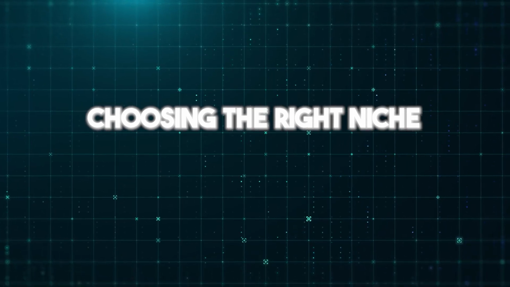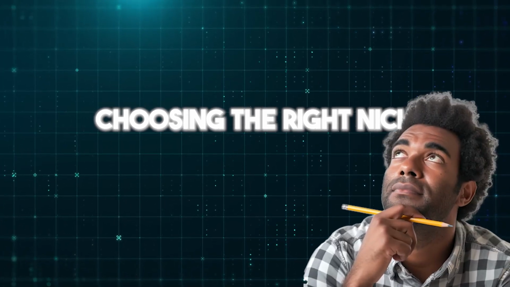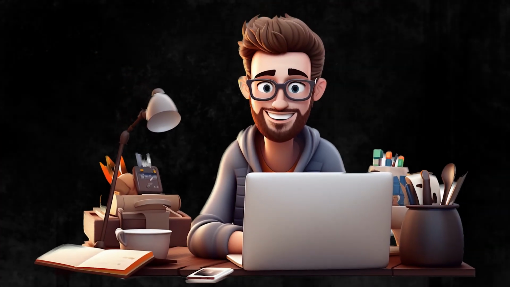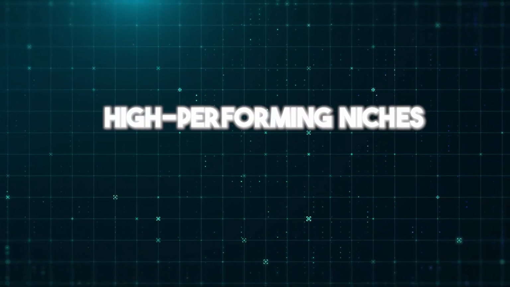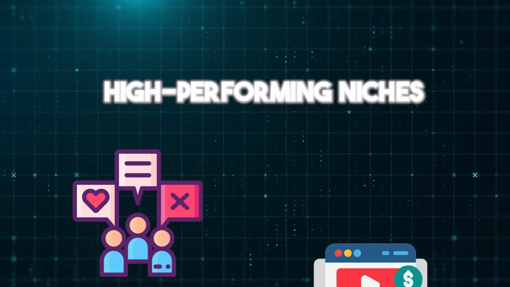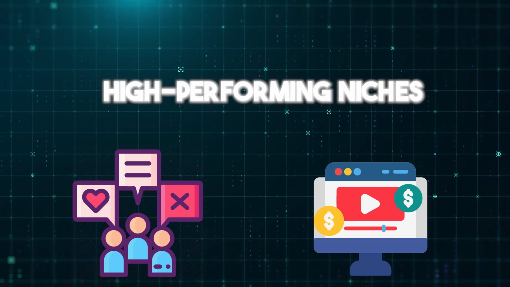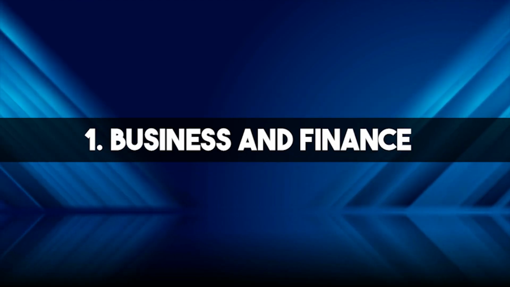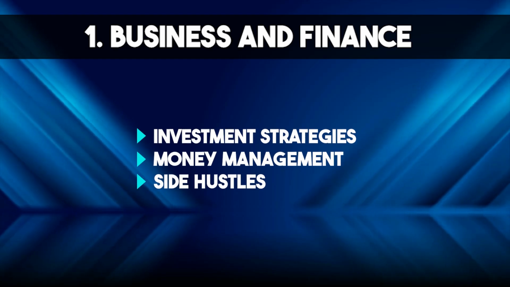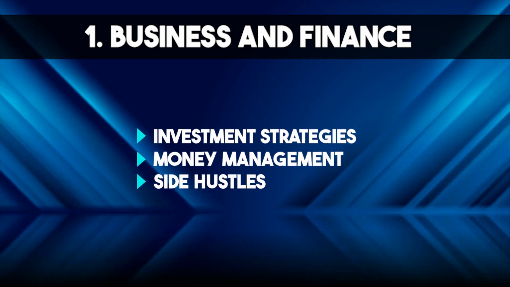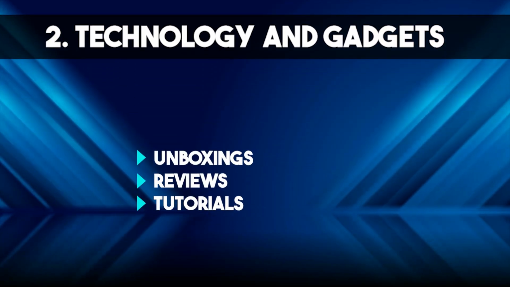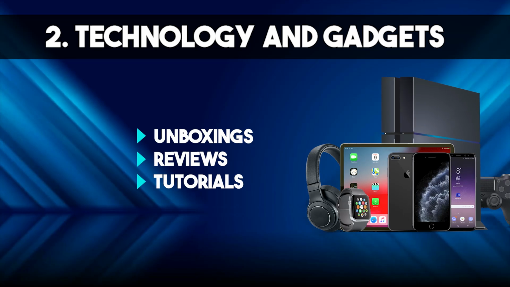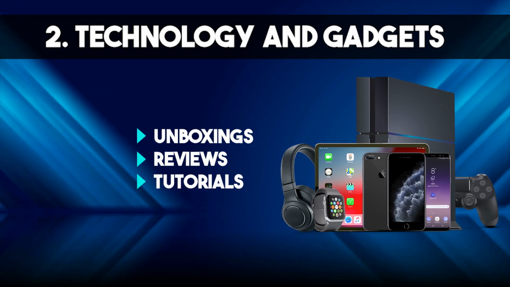Choosing the right niche is essential for your success as a content creator. While the multitude of potential topics can be daunting, focusing on your personal interest can keep you motivated and help you generate authentic content. Currently, several high-performing niches promise significant audience engagement and monetization opportunities, including 1. Business and finance. Content surrounding investment strategies, money management, and side hustles is increasingly popular. 2. Technology and gadgets. Unboxings, reviews, and tutorials about the latest tech devices cater to viewers eager to stay informed.